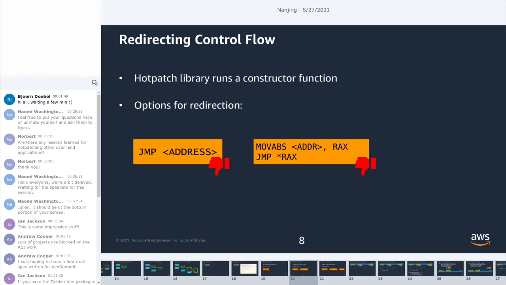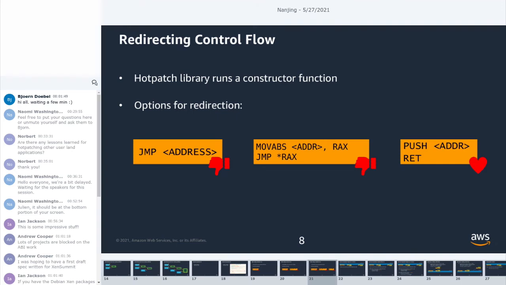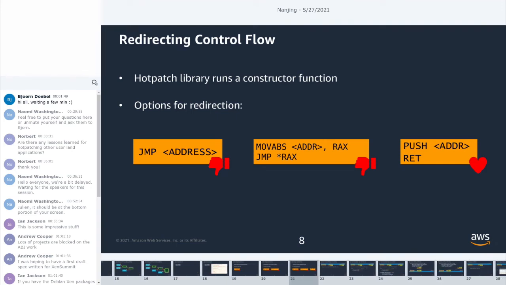And so if you wanted to use a mov to RAX and a jump to RAX for hot patching, you could do so, but you would have to carefully analyze every place where your patched functions are called in order to make sure that it's actually safe to override RAX. Luckily, we found a different alternative that doesn't require us to go through all the functions manually, and that is borrowing some ideas from the Retpoline runbook.